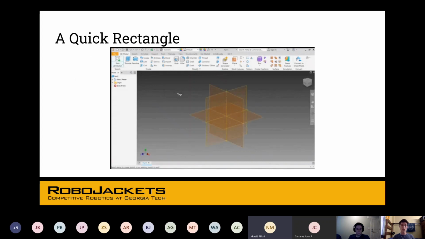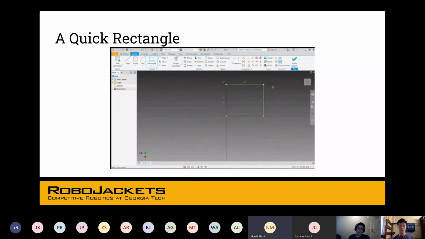And so this is just a quick example of creating a rectangle. As you can see, they started a sketch and chose a plane to use the sketch on. They clicked the rectangle in the top left, and then they just clicked and dragged, or not dragged, but they just opened up a simple rectangle. And that looks pretty easy because, well, it is. So you'll be able to do this later.